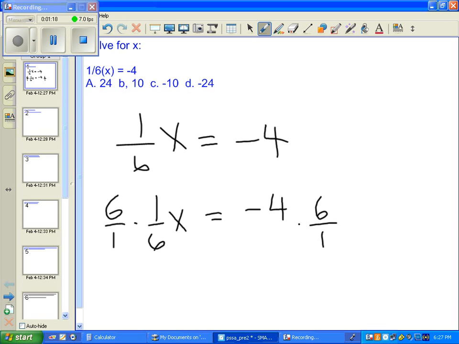What we end up with is this cancels out, and we end up with our sole x. We end up with negative four times six, which equals negative 24. And that's our answer, negative 24.